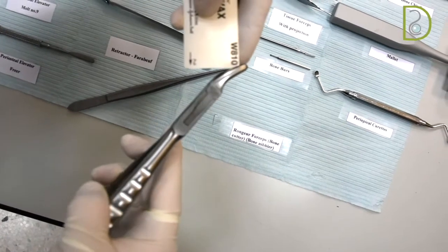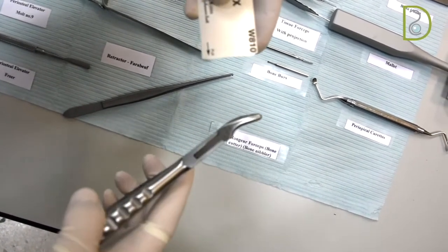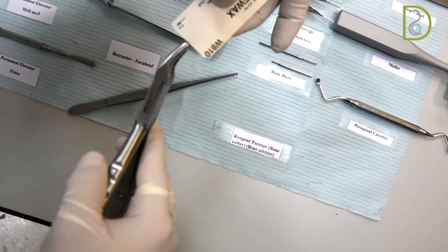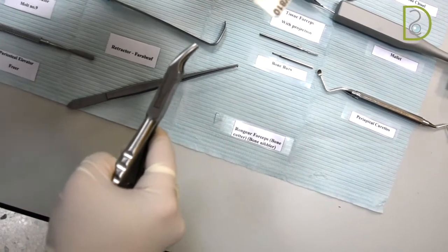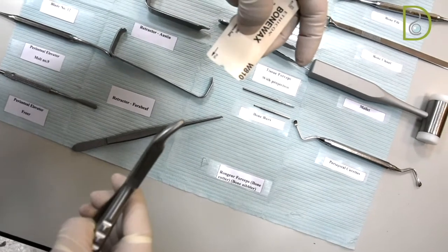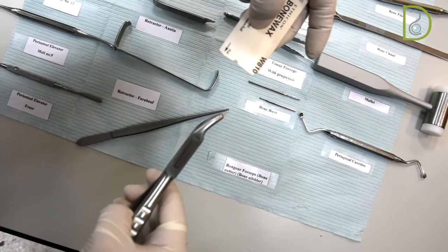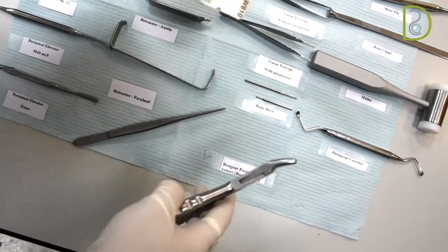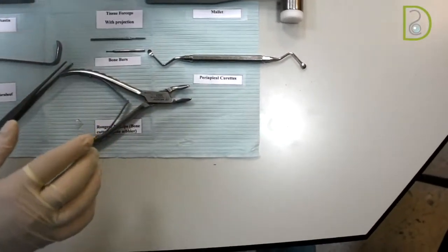Again, I will show you. You will press and pull away. That's how you will use it. For the inside, you will bring the tip of the rongeur and you will cut, and that's how you'll cut it and take it away. No rotational movement whatsoever, or you will harm the bone and chip it in an undesired manner. This is the rongeur.